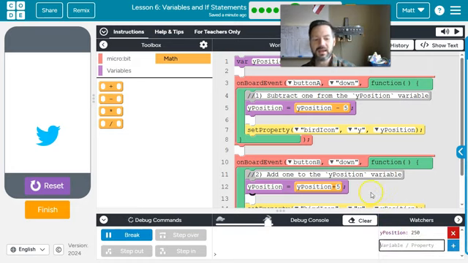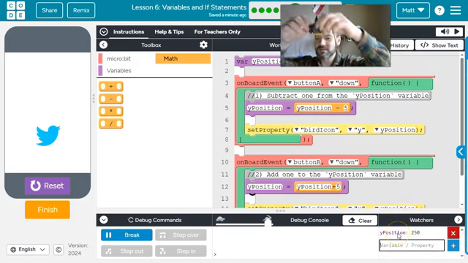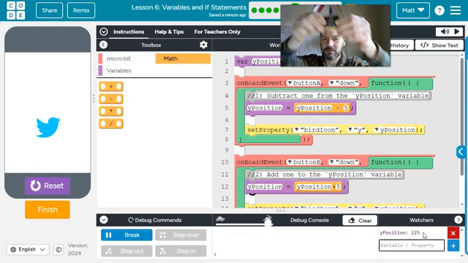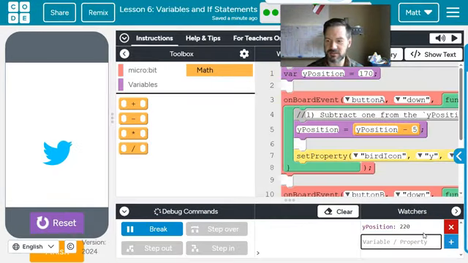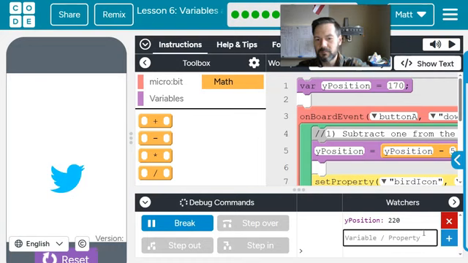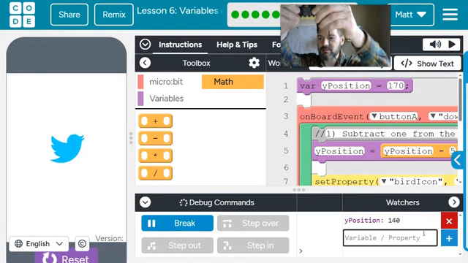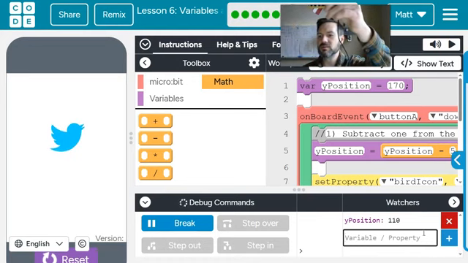What's really cool about this is that I'm going to increase my screen size here so you can see this a little better. As I change the position of the bird by pressing the A and B buttons, you can see the actual value of that variable.